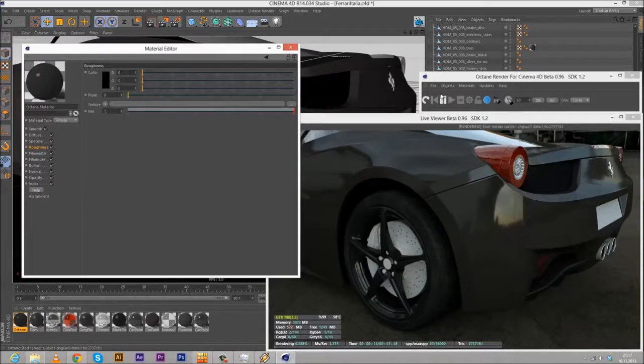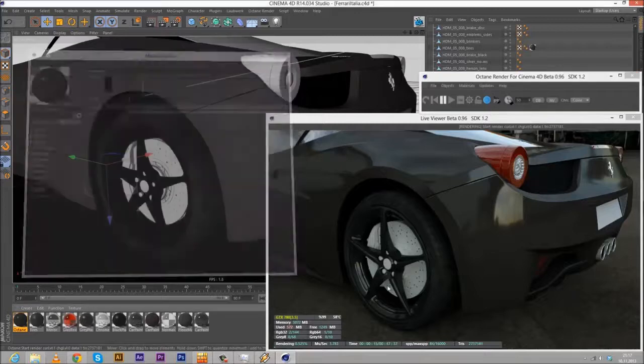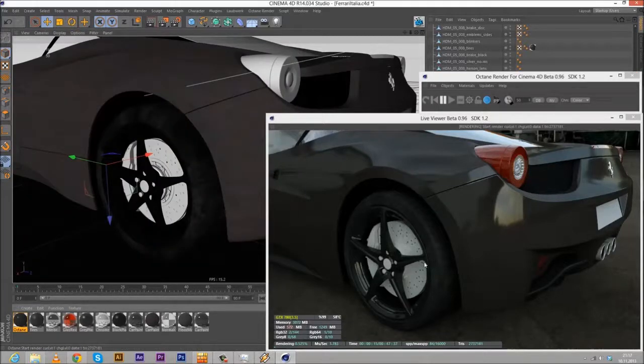So the next thing I want to texture are definitely the brakes right here. So let me change this quickly to something like, can we really call this black chrome? I think this is impossible, but I will just simply call it black chrome. Doesn't really matter. So what I will do, I will copy this chrome material by holding down Control and left mouse click, simply drag and drop.